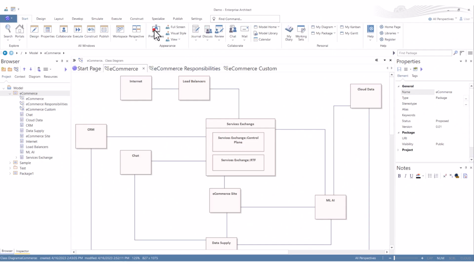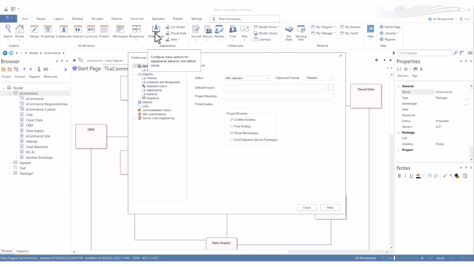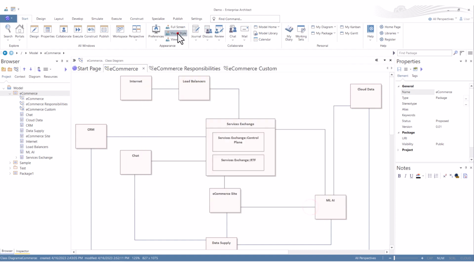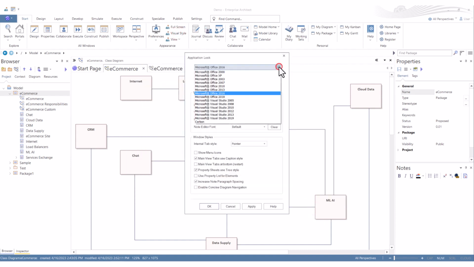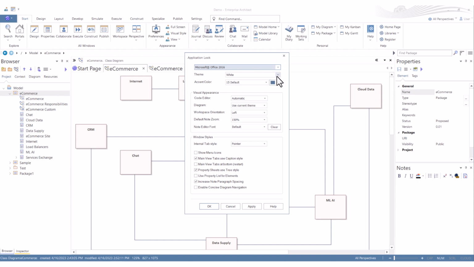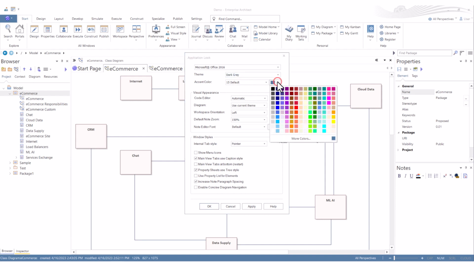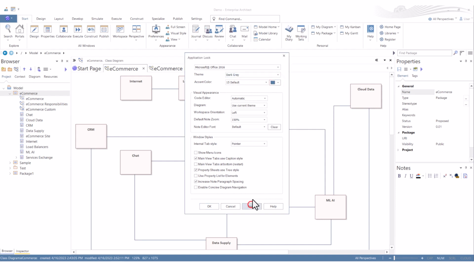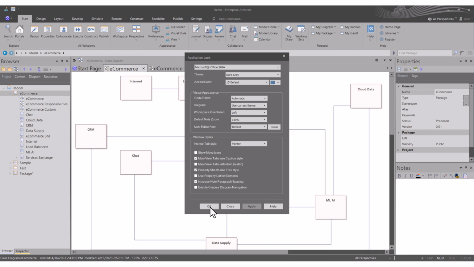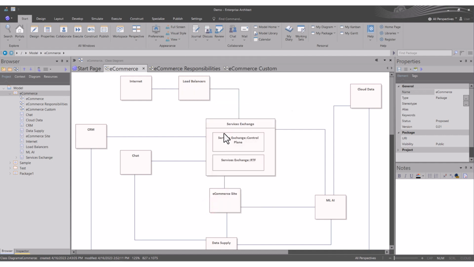In this session, we're going to be talking about preferences. In our last session, we spoke about visual style. We chose a particular background or look that we wanted to go for, in this case, Office 2016. We chose a theme, and I'm going to go with dark gray for this session. It's more comfortable for my eyes, and accent colors. You can choose accent colors. So this background is more comfortable for my eyes, so I'm going to go with this. And let's get into preferences.